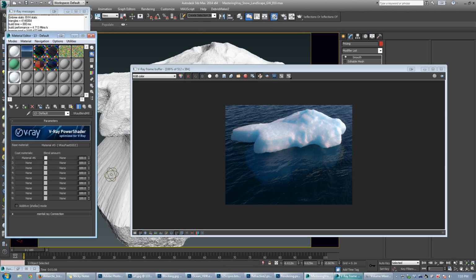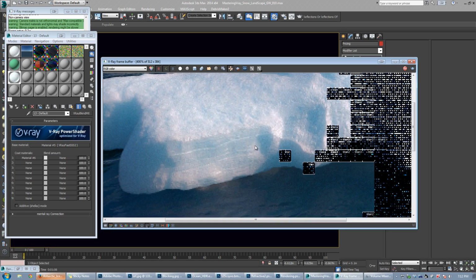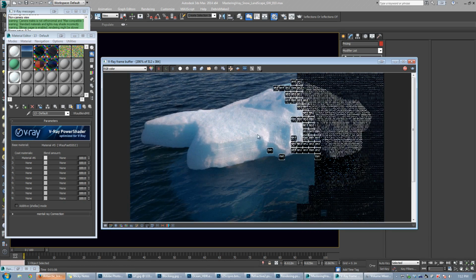And render this through again. As you can see, blending the two together now, we still have the large scale detail, but now we're starting to see some ridges and small scale bump and things like that that weren't there just with a single shader. So that's why I use both.